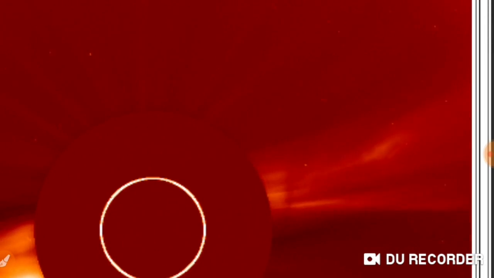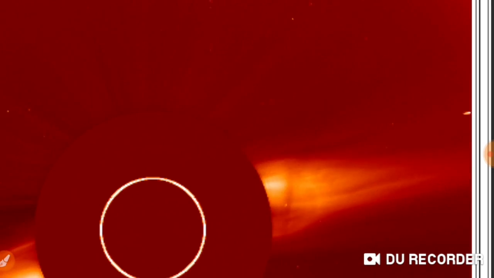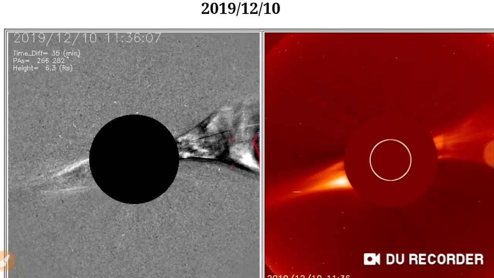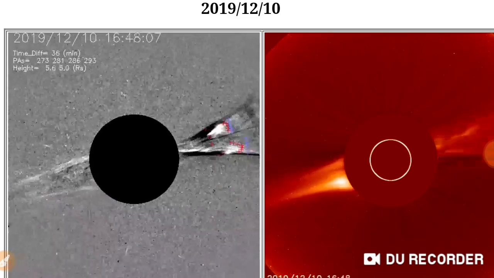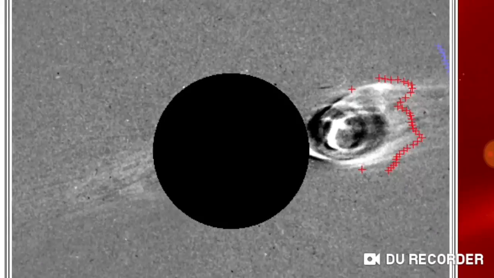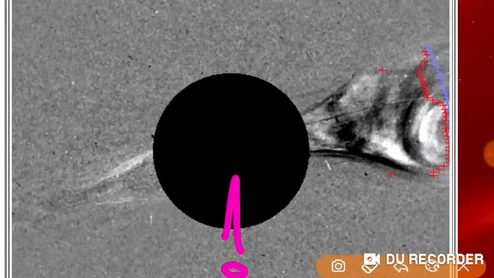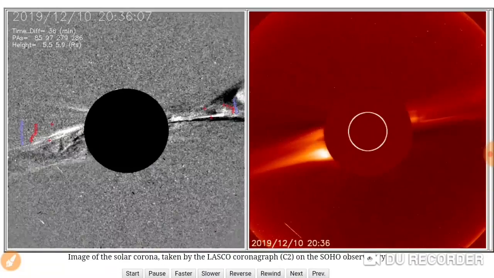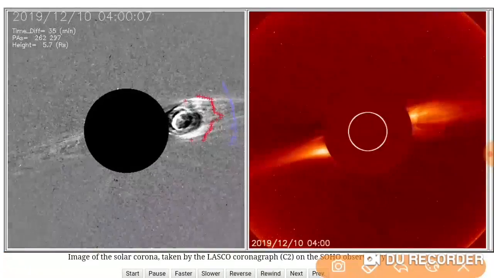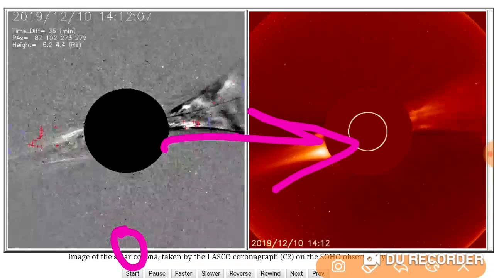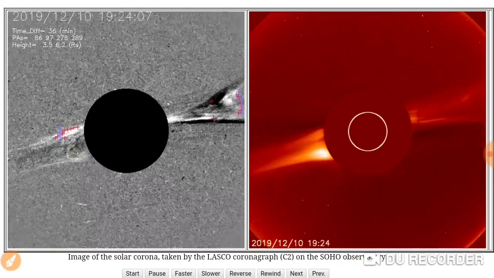Okay, so we're looking at this right here, right? It's there in the red also. I'm not adjusting this at all. I'm just showing you guys the raw right off of this site. Now, as we're looking at this, like I just said before, the Earth's here, and we're looking this way. From this vantage point, it looks like this thing is blowing straight off to the side, right? Because we're here. Well, let me show you why that's not the case.